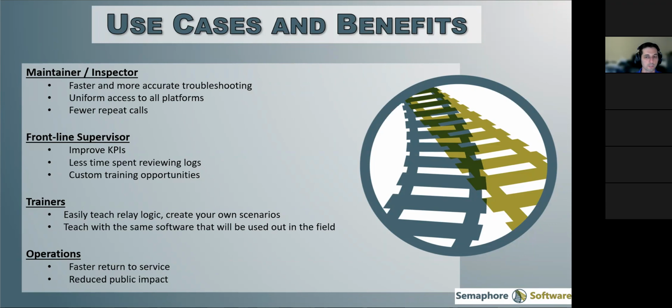So that obviously goes in with the trainers, allows you to more easily teach on relay logic and create your own scenarios, and teach on the same software that will be used out in the field. So instead of using generic software for training that we often get, which is just like, here's how an XR works, or here's how an ASR works, you can actually train on your specific software. And then since we all do work for the operations group, this is going to result in faster returns to service and a reduced public impact, which means fewer phone calls and happier bosses.